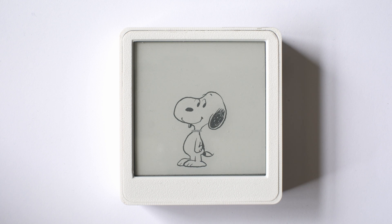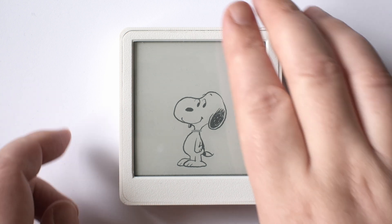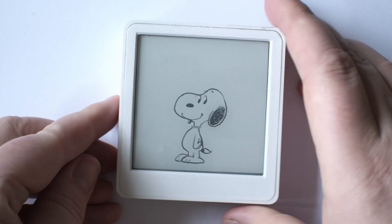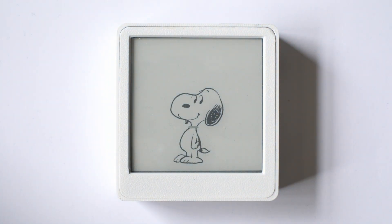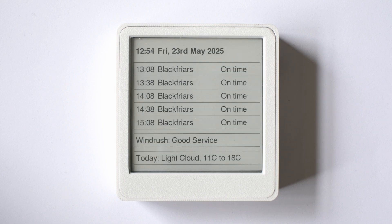Okay, let's have a quick demo of how it works. It's currently in sleep mode showing a screensaver — it uses next to no power in this mode. I can press the wake button to wake it up. When it wakes, it takes a few seconds to connect to the WiFi, load some feeds from the internet for the train and weather data, and then it presents that data to the screen. It will then go back to sleep for a minute, and then it wakes up and does it all again.